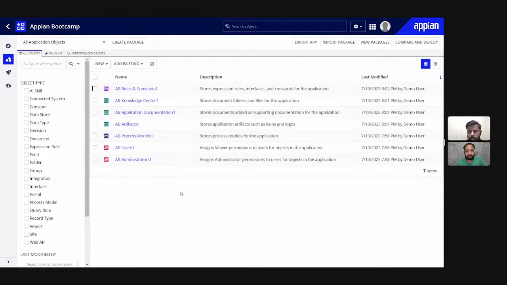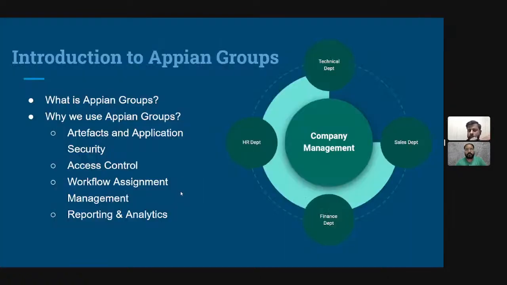For that also we use Appian Groups. Appian Groups are used if I want to set the visibility, or if I want to manage the users, because these are a collection of users, so we can manage the users on the basis of their properties. So these are groups.